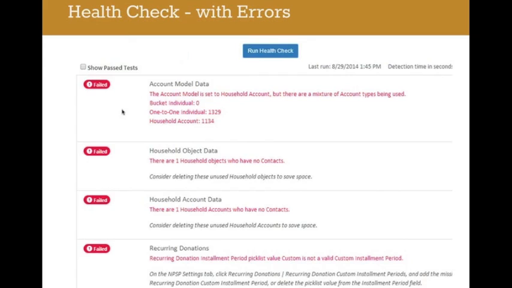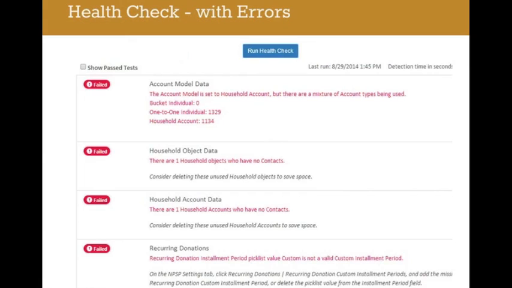Again, this is just data issues that you have that, even when you're running Salesforce and using your system regularly, you might want to come in here periodically and check, not just when you're installing or updating it, but when you're trying to figure out what problems there might be with your instance. So this is definitely a helpful tool in helping you detect what's happened.